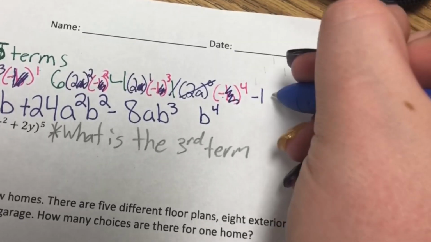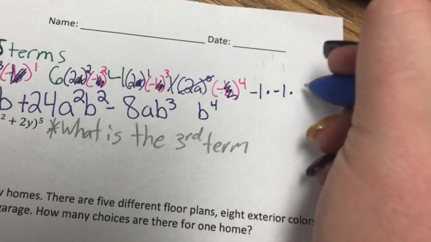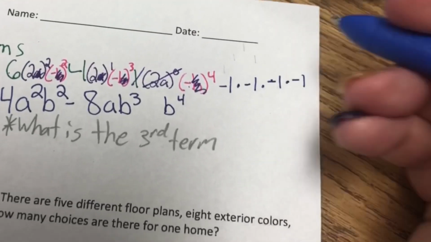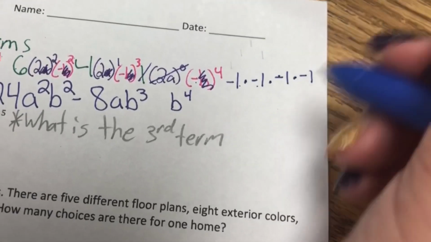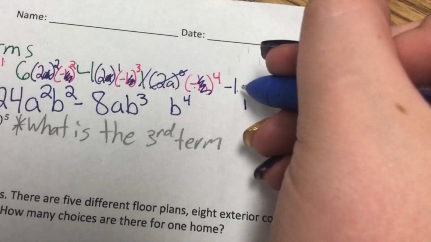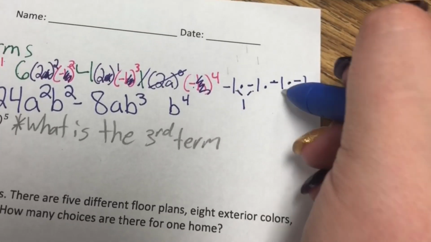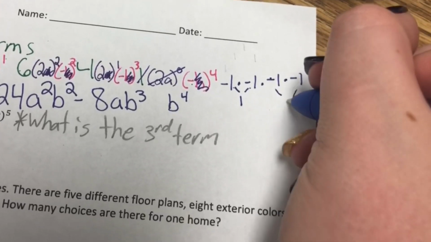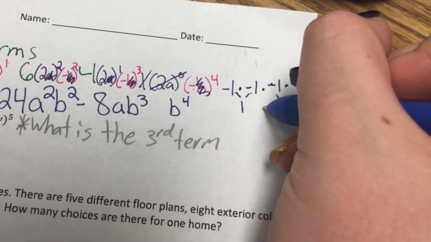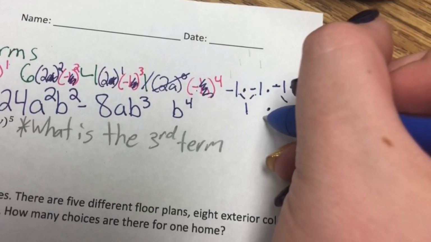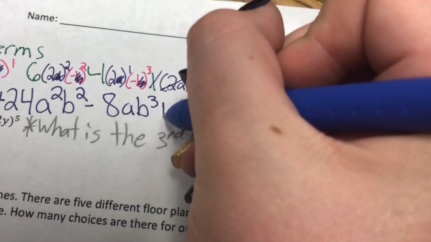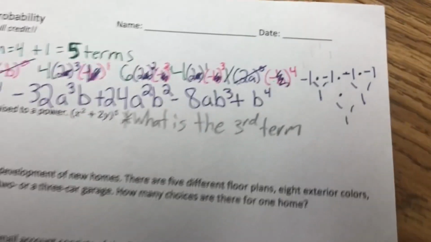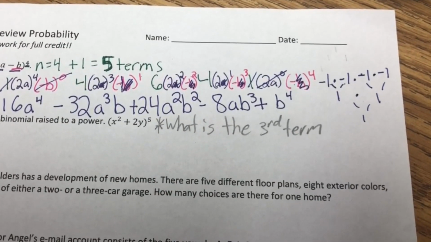Well, -1 times -1 times -1 times -1. Negative times a negative is a positive, so you have 1. Over here, the last two, you have -1 times -1, which is also 1. So 1 times 1 is +1. So you have a positive b to the 4th. So there is your number 1.